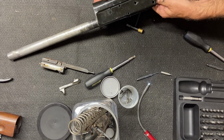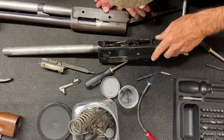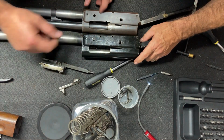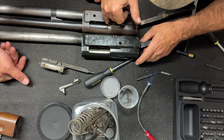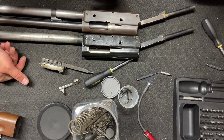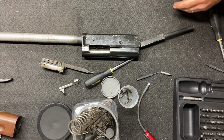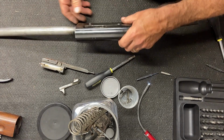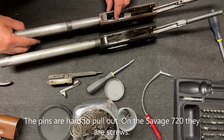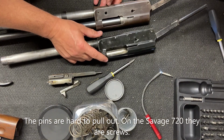All because it didn't have that notch right here. Pull it up here in the camera view. That notch right there would have helped get that pin out, or would have at least helped us. And I wonder why they didn't do that. I mean, how much more would it have took to have that molded in? Might have been somebody had patented that after the fact. Them's a lot bigger. And those screws. Yep.